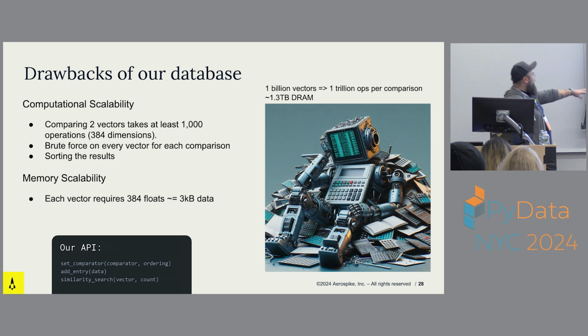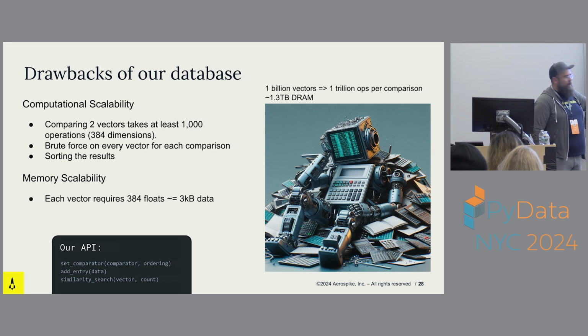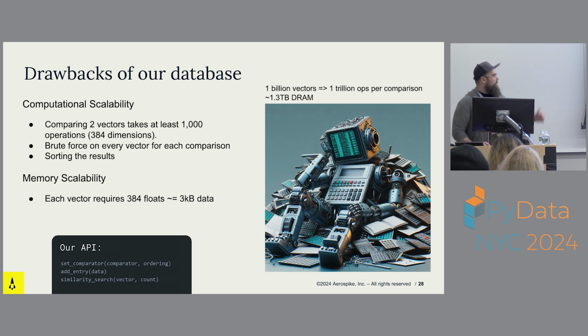Now, this is the API that we have in our little setup, and you're going to find that it's really not that different from a commercial vector database. Here we're telling it how we're doing our search: we want cosine similarity, and we want the larger response to be the better option. We add entries to our database, so I have to be able to put vectors in, and then search across those vectors. Those are the core components: what is the index I'm working off of, how do I add data, and how do I get data back out?